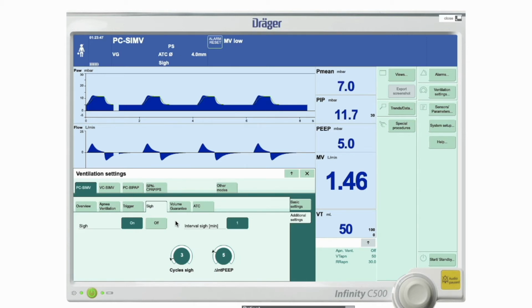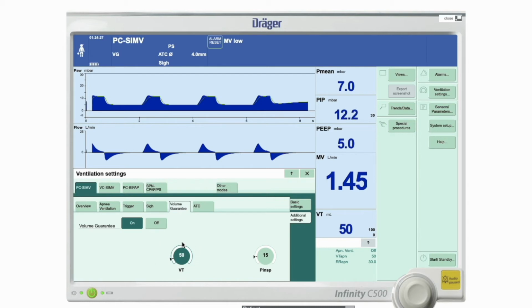Right, next on the list, we have a volume guarantee. Volume guarantees are the sort of thing you only find in a pressure mode. It's in most pressure modes, but not all of them. You don't get it in BiPAP, you don't get it on APRV. What it is, in a sense, is guaranteeing a volume at whatever PIP you've selected. The problem with pressure ventilation is that the tidal volume varies with the patient and with obstruction to the tube and secretions and things like that.